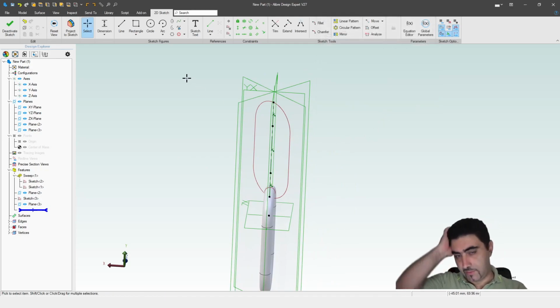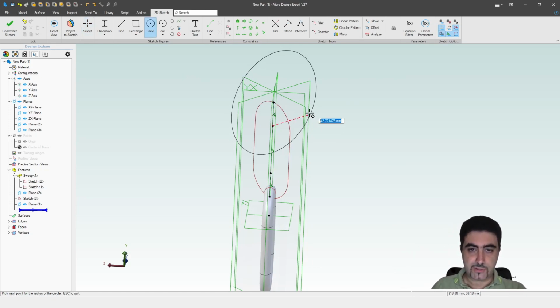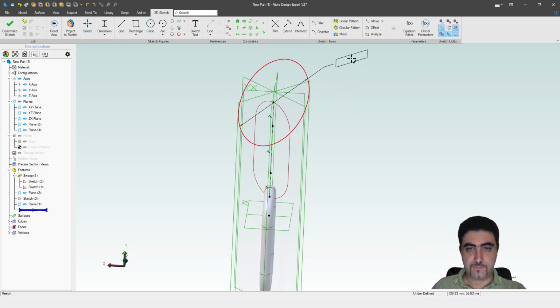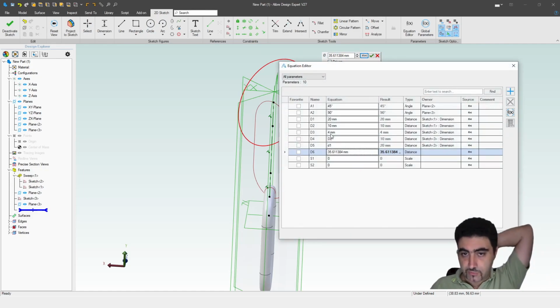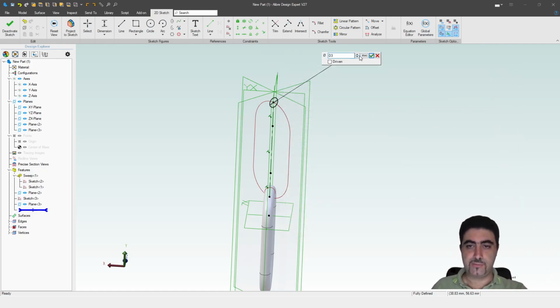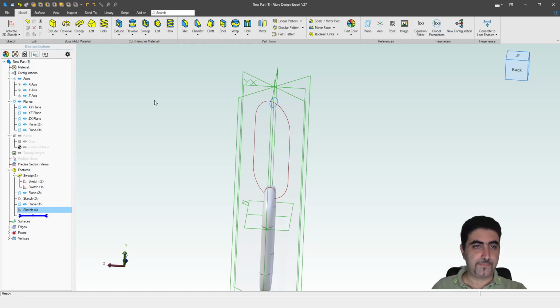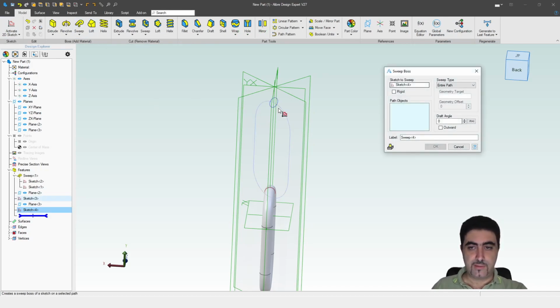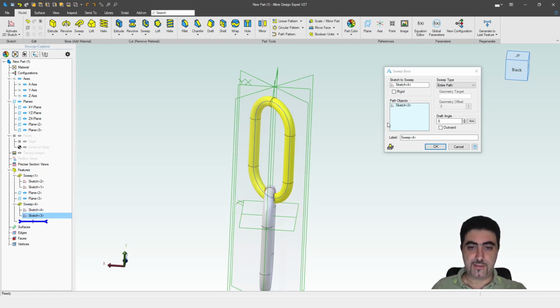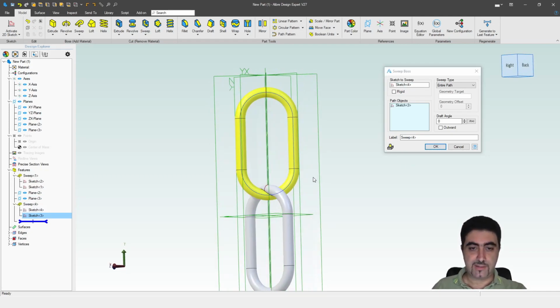And now I know exactly where to put my circle. And this circle is going to have a radius of 4 millimeters, same as the other one. So yeah, it picked it up because it was highlighted, and now we have our second link.